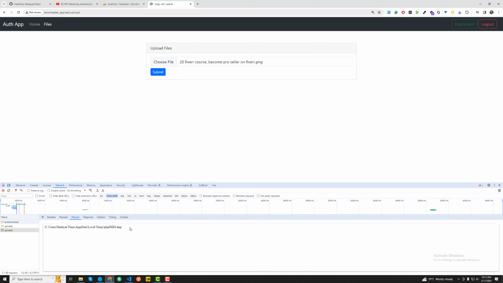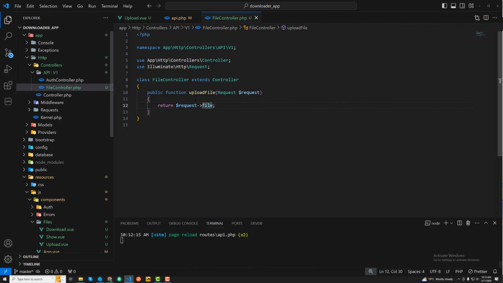Perfect. So now let's save this into the database, and first we need to apply the validations that this file is required. Let's suppose the user opens this, makes this empty and submits it. It still submits and it's returning undefined. So we want to validate this, so let's go back, and here we need the validation, right?